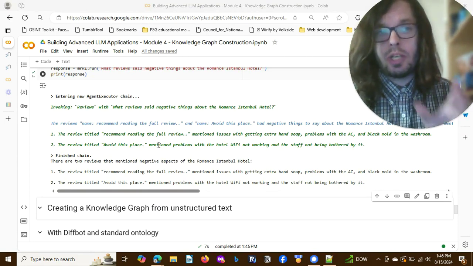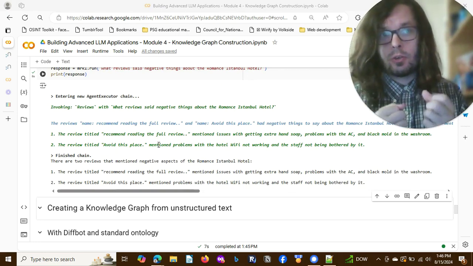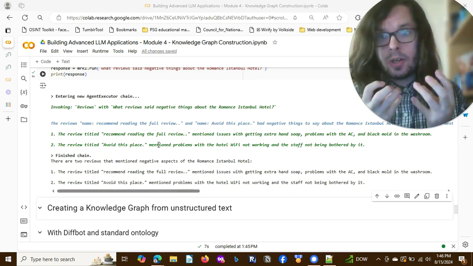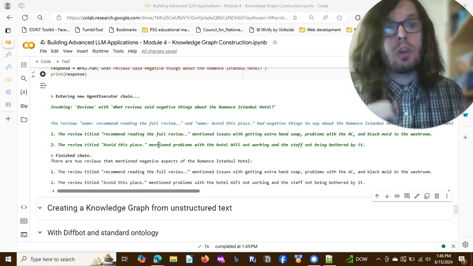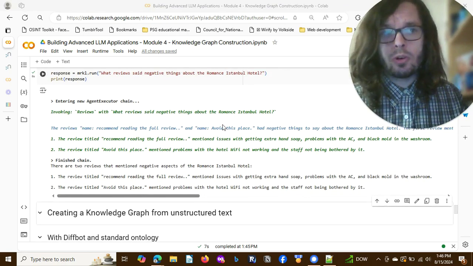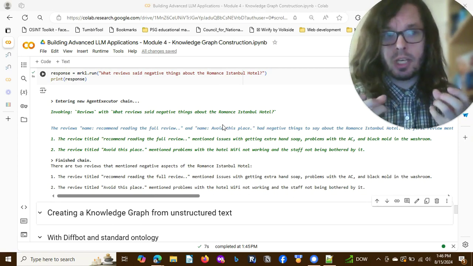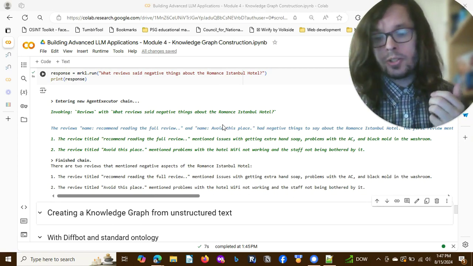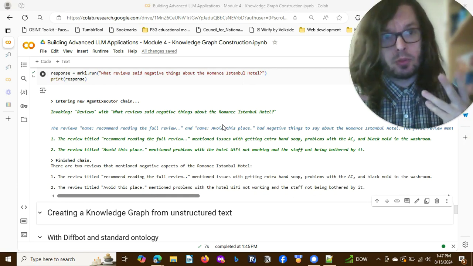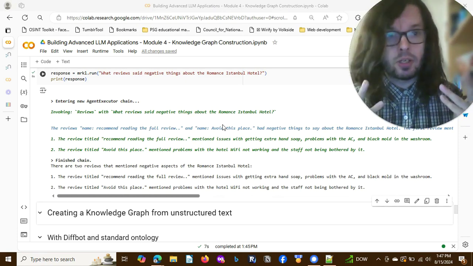Now let's take what we have learned here and apply it to an information extraction pipeline for constructing a knowledge graph from unstructured text. As I mentioned in class before, there are two broad ways that you can approach the information extraction pipeline step. The first is using LLM-driven information extraction using GPT or Gemini or whatever.